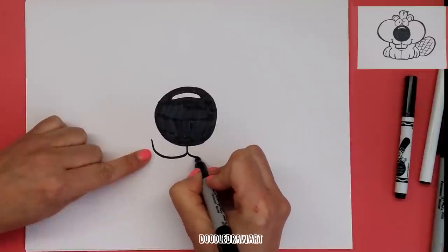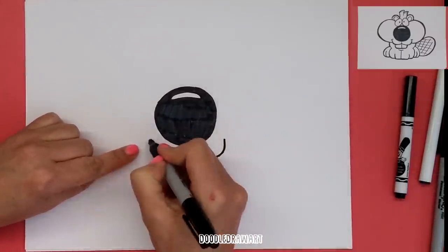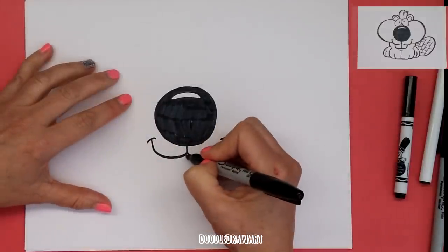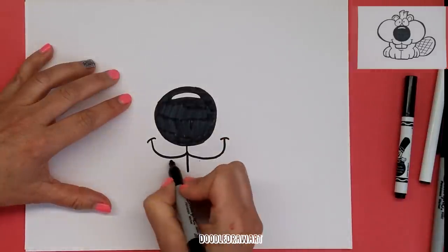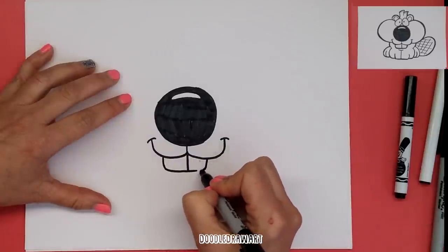And I'm going to make another one that's the same size on the other side — pretty much the same size. I'm just going to make some little curves here to show the top of his mouth. And then I'm going to make his beaver teeth. You're going to see two big beaver teeth coming right down from here, and it's just going to be a line that connects across like this.